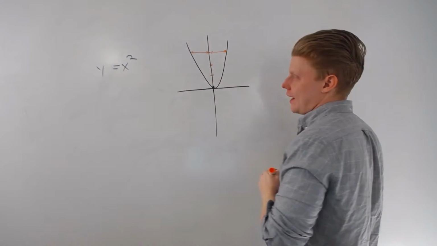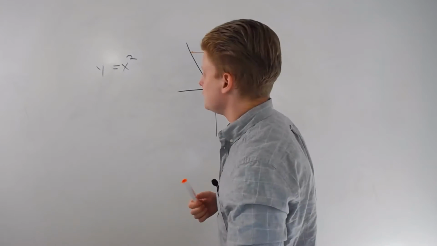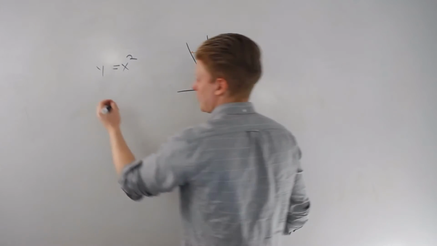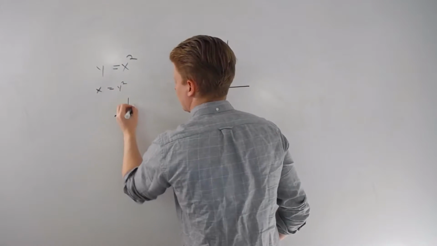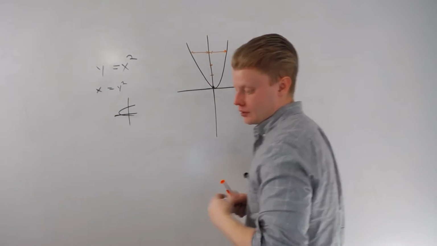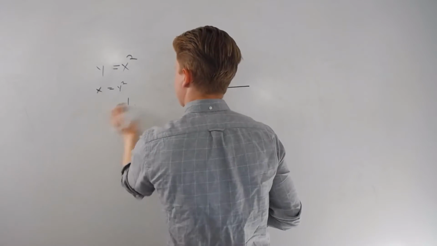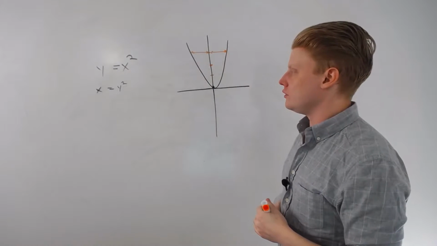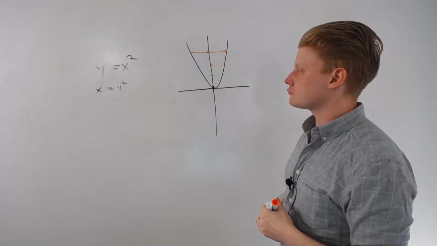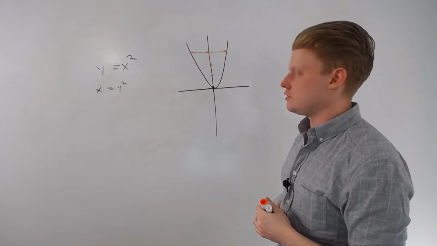Now, of course, I can have up, down, and side opening parabolas. Side opening parabolas are x equals, and they're not functions, and we don't typically see them on the ACT. Down opening parabolas have a negative coefficient in front of the x squared, which again we'll talk about a little bit when we do the function shifts and translations video.